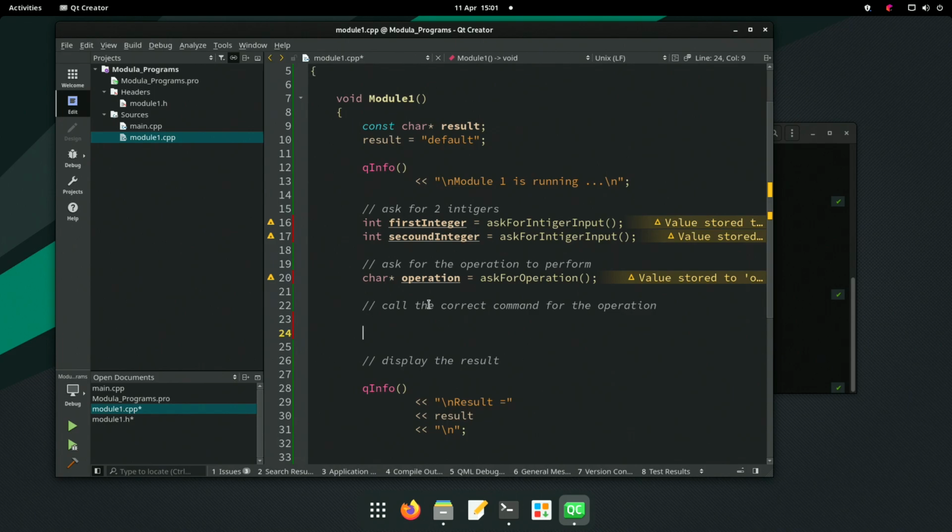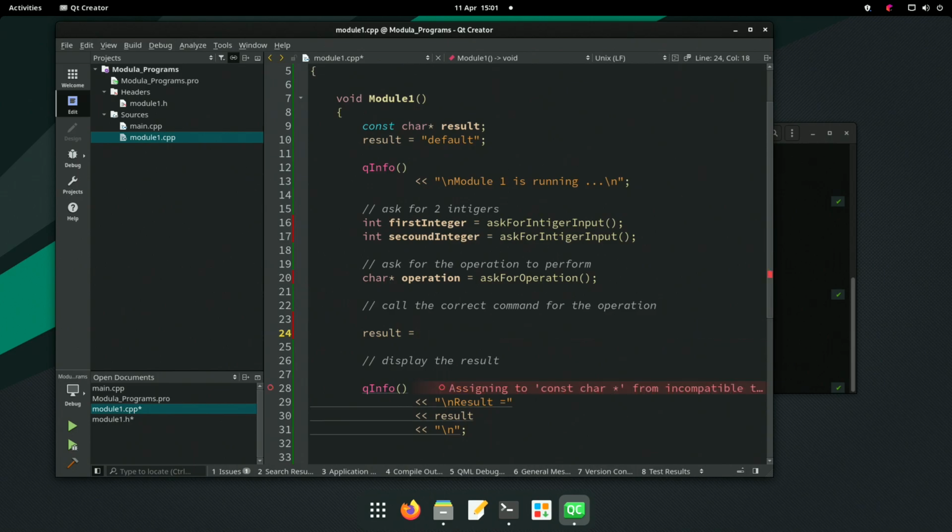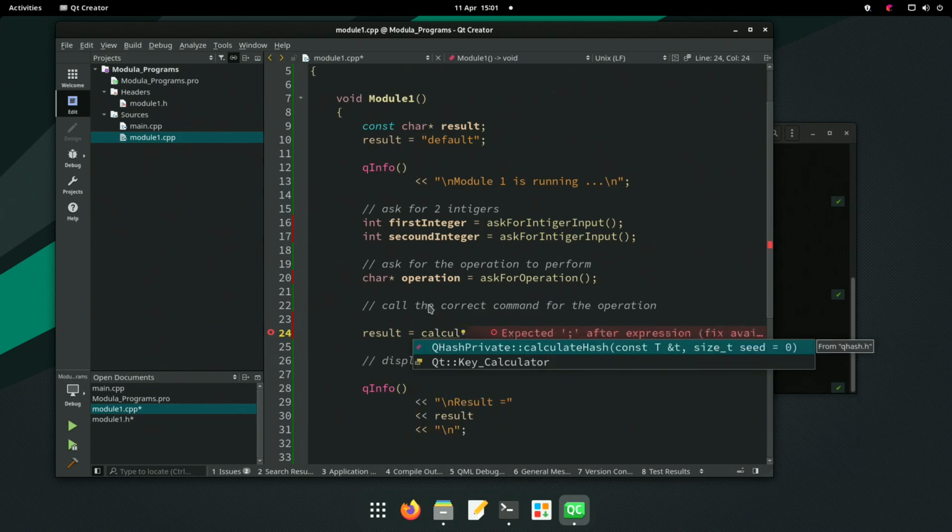It's a const char star. That's a bad thing to do. Oh, it doesn't matter. Let's call it something different then.